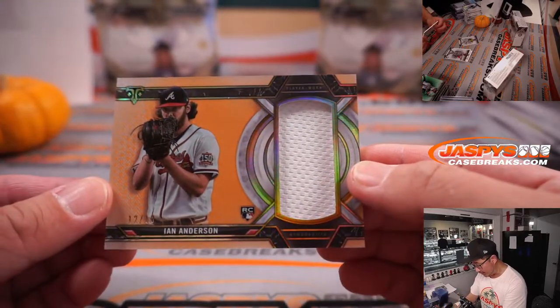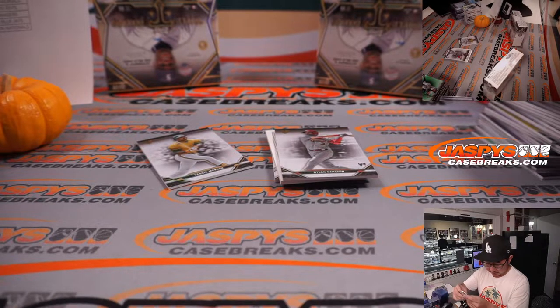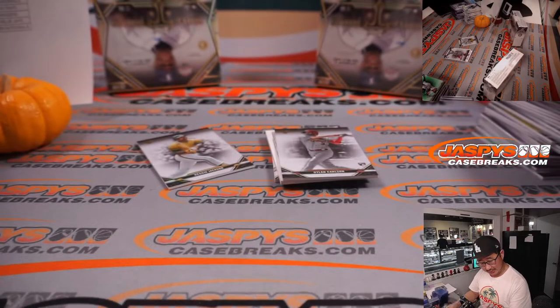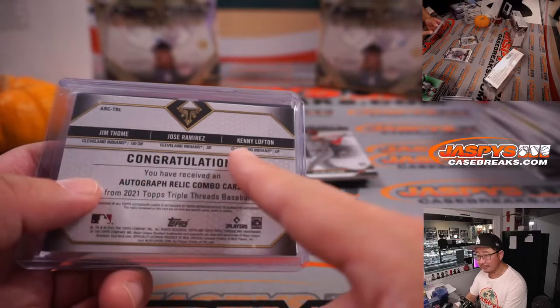Ian Anderson, 12 out of 18. That's for the Braves. That's going to go to Matt. Does it say Guardians on the back now? No, these guys are still Indians.